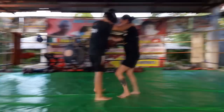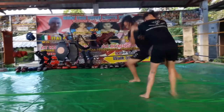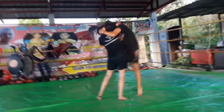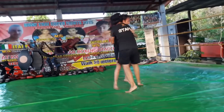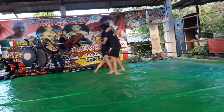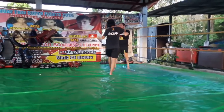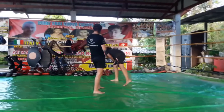She catches herself really well. Here she's a little bit too long on that, which is how I'm able to get out of it. She didn't have the strength that she needed. But you can see how she positions her hands behind my head. One, she never clinches with gloves on unless she's in a fight. But two, her lock is not her main weapon. I lock as my thing. She just gets a good enough lock and throws those really beautiful knees. So our styles against each other are forcing us to try different things.